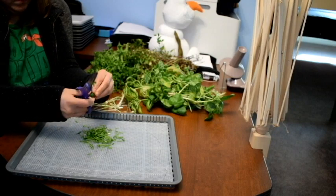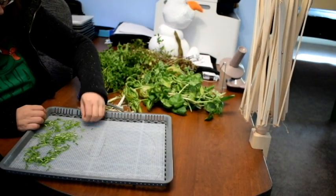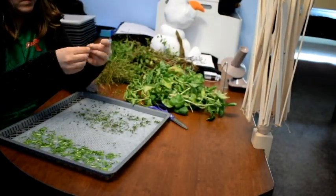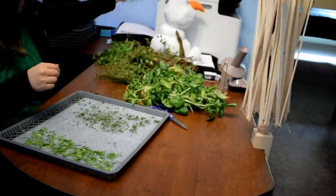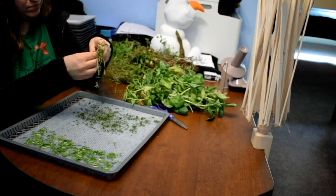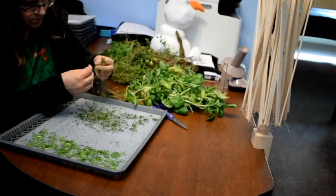So the first thing I did was the chives, because those tend to be fairly easy. You just cut them up with scissors, spread it out a bit. The second one I did was the thyme, and I made a mistake doing this. I should have done them on separate dehydrator trays, just because they do have a slightly different drying time, but I didn't. I did the same one.